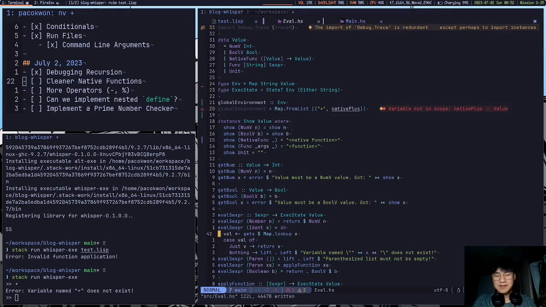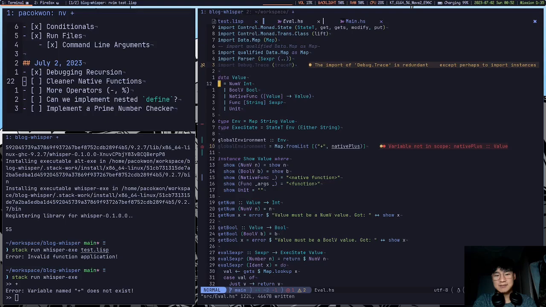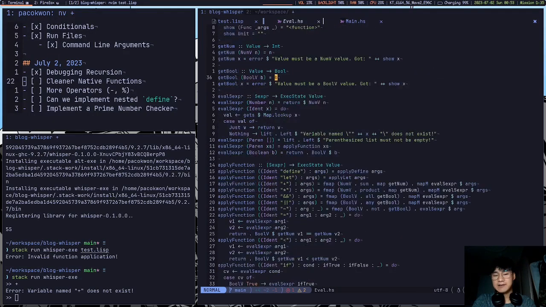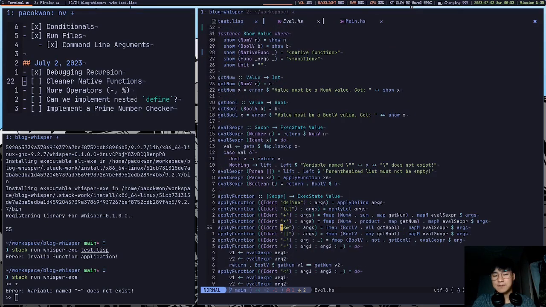And another problem while we are trying to implement native functions is that it only accepts values. Is that a problem? I think it is.